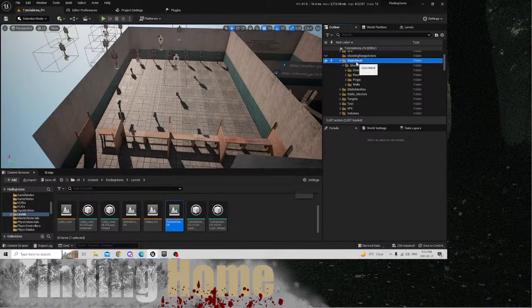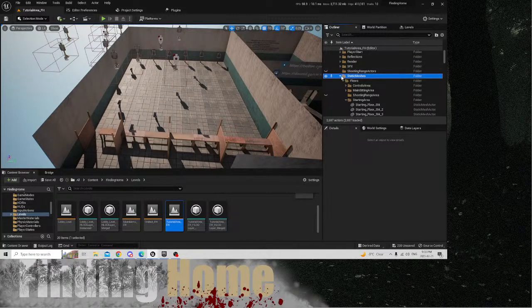F2. I wonder what happens. Meshes. There's nothing in this. This is static meshes. I was already in static meshes.